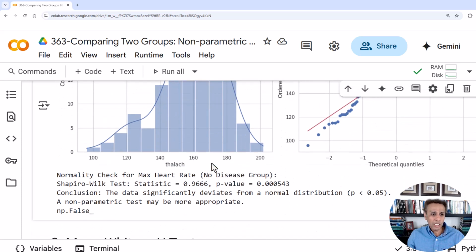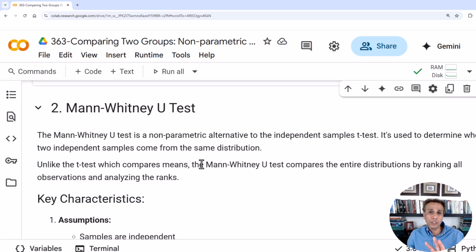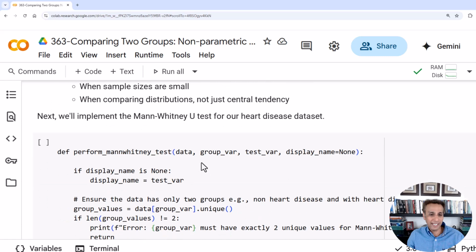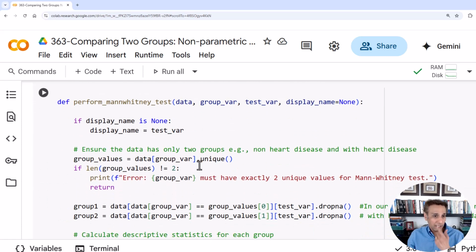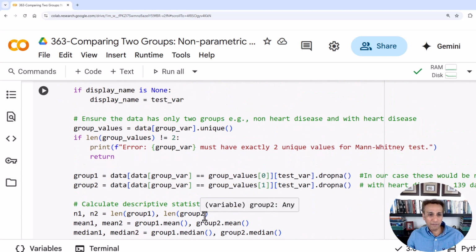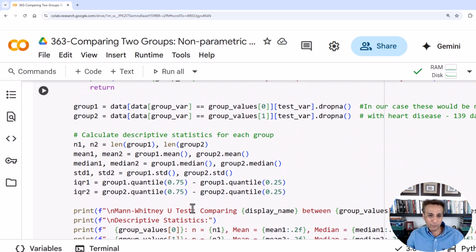Okay, let's directly jump to the Mann-Whitney U test. Again, this is the easy part. Once you understand what it's doing, you just need to go to SciPy and get the right method from the SciPy library. Okay, performing the Mann-Whitney test. I have a lot of code here to test a few different things, but it's just a single line of code to perform this Mann-Whitney U test.